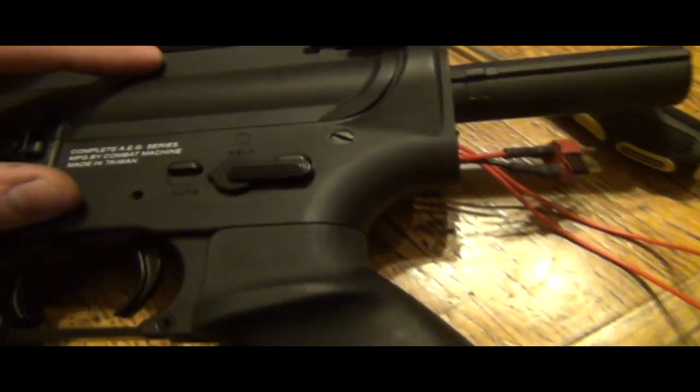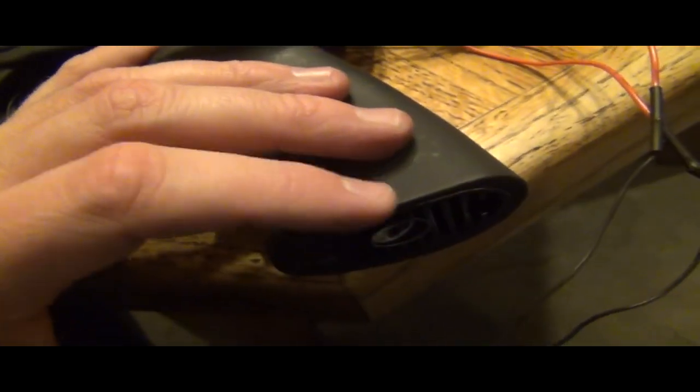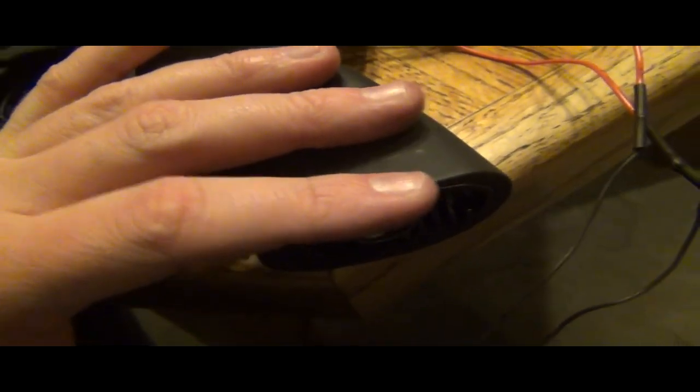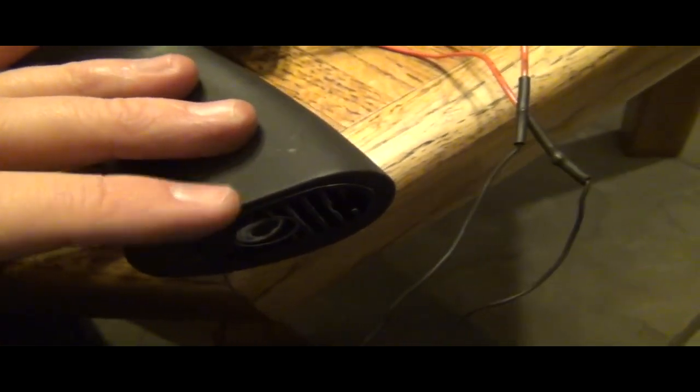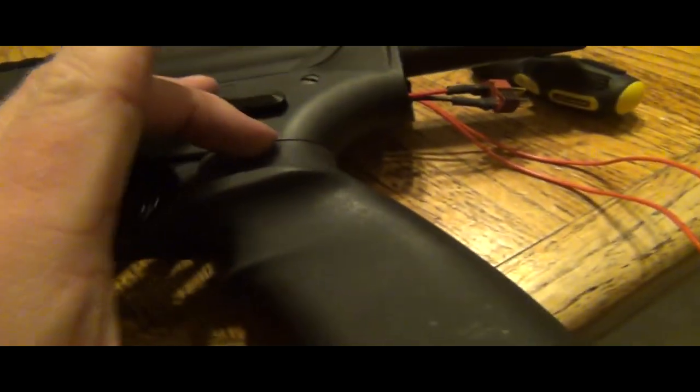Just trying to think here. Oh, I worked on the motor. I got the motor fixed, the Lonix motor. The screws had undone themselves so much from the M190 on the other gun that they actually busted off the end plate. I put red thread lock in here, and it's squeezed in tight so that the end plate will not come out.